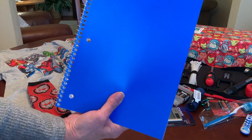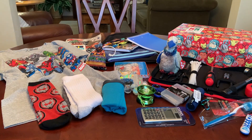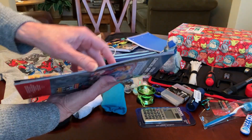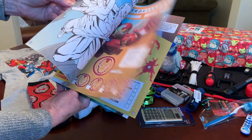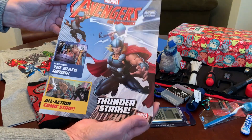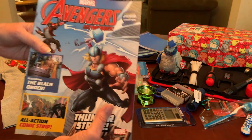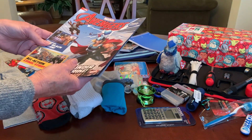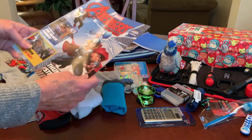He's got a spiral notebook for when he starts school, and a Marvel Avengers magazine — it's like a comic book type of magazine that also has activities in it. I think a 10 to 14 year old boy would like that. This was a quarter at the Dollar Tree. If you can find these magazines — there's Disney Princesses, a couple of different Marvel ones, a Spider-Man one, and a couple of Frozen ones — bring them up to the register; they should ring a quarter.